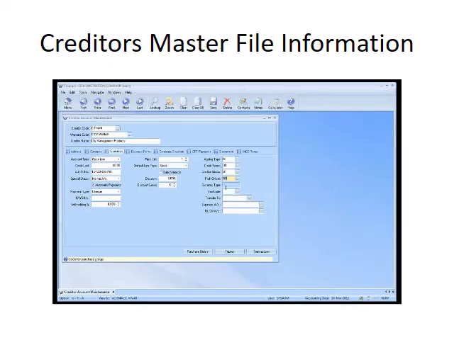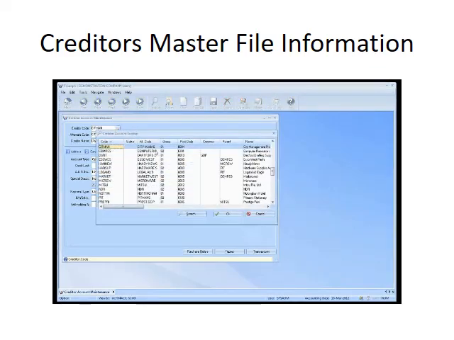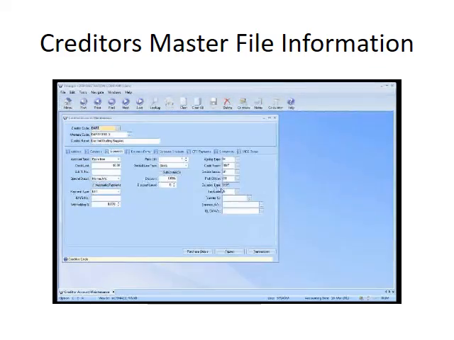You'll note that the currency type is shaded out on this account. I've set this person up as being base currency, and if you go to someone that isn't, so we go to this guy, he's actually set to Great British Pound. A creditor can only be one type, so once they're set to Great British Pound, they stay with that all the time. If you have a creditor that does want different currencies, you need to set up a specific account for each currency, and then use the corporate structure to group them together.